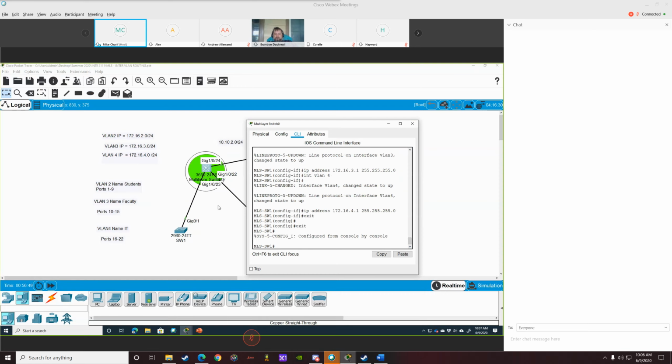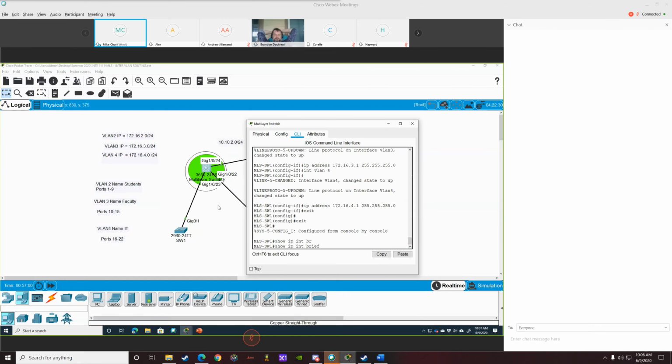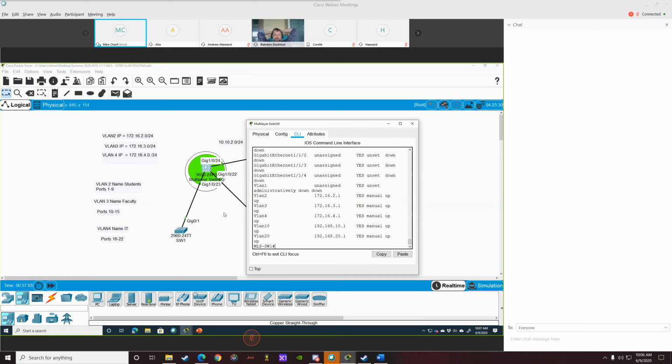Do one more time to show all your interfaces. You can say show IP interface brief. And you can see all these IP addresses for each VLAN right here. Since I enabled inter-VLAN routing in here, whatever I plug machines in here is going to communicate. So let's see.